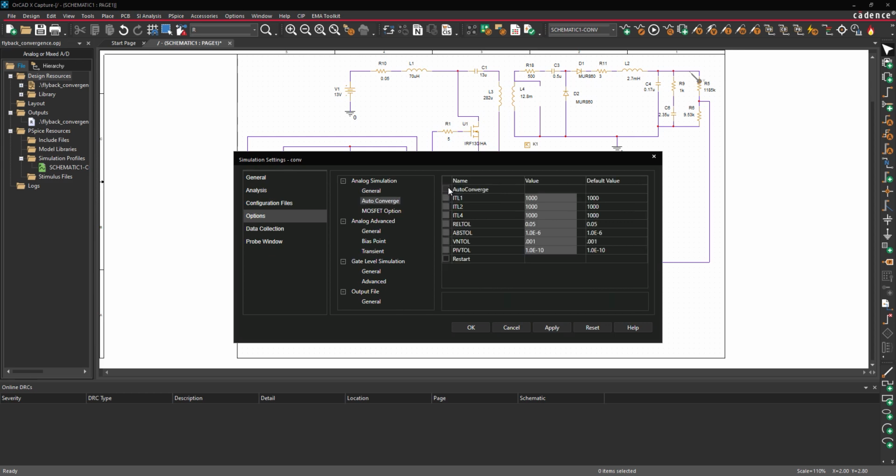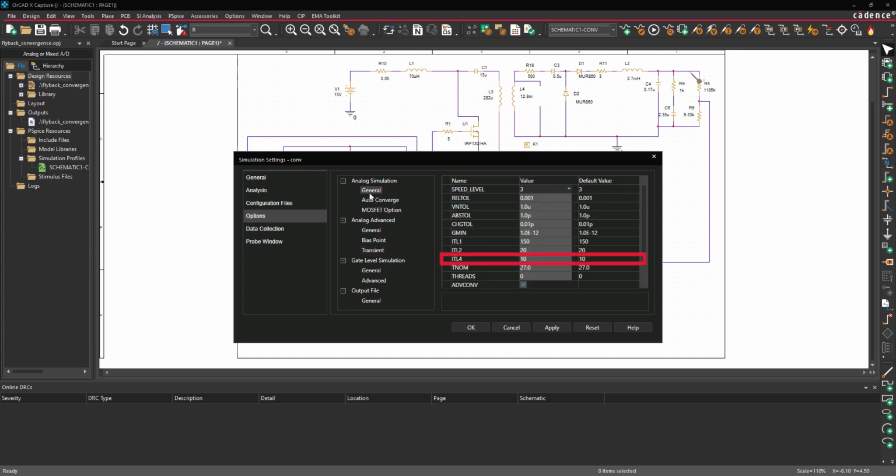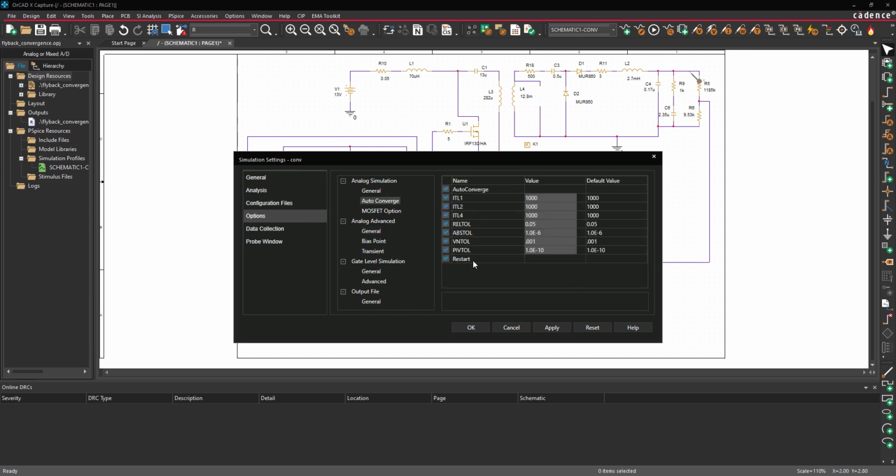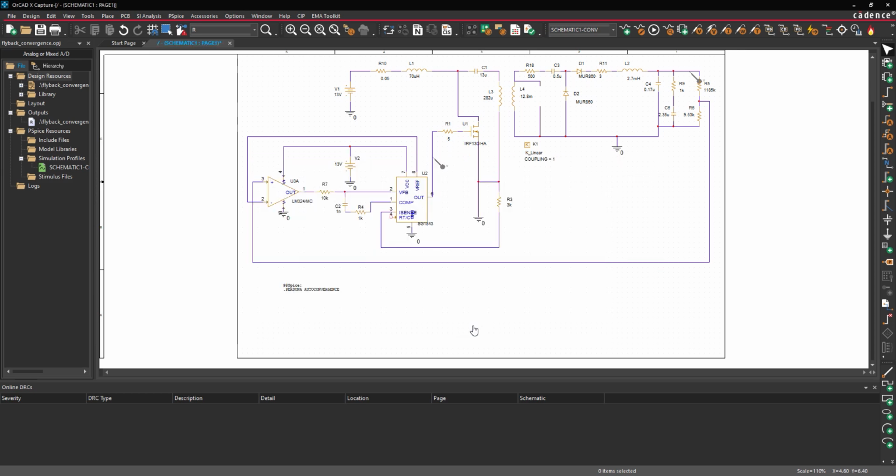Check the option for Auto Converge to enable the auto convergence feature. For this example, we will create a persona including the desired settings for a transient analysis of our design. To do this, we will define settings for an alternate path search, time step tolerance, iteration count, nominal temperature, and non-ideal diode parameters. Click OK to save the settings and close the window.